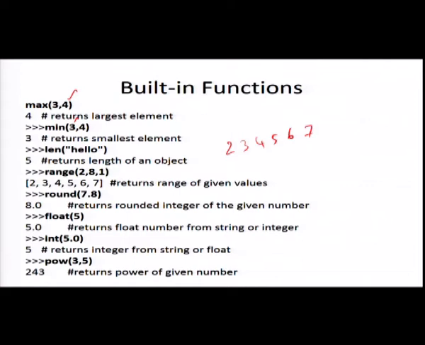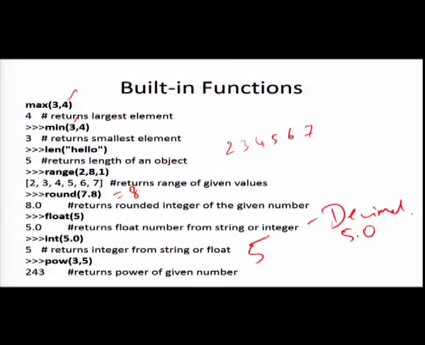If I give round of 7.8, it will give the result as 8, because round of 7.8 is 8. Then float of 5, float determines the decimal value, so it will return 5.0. Int of 5.0, int determines the integer value, so it will return 5.